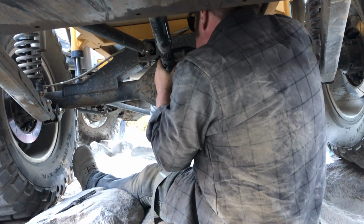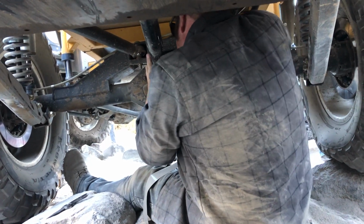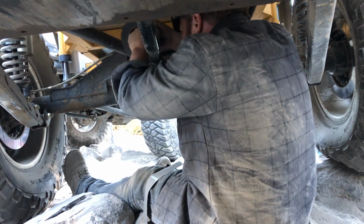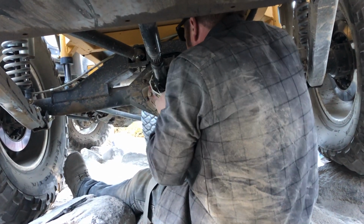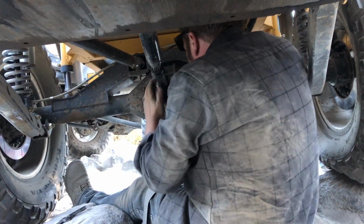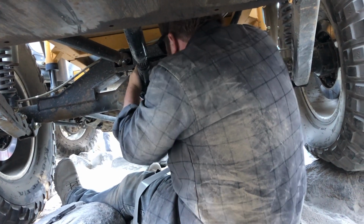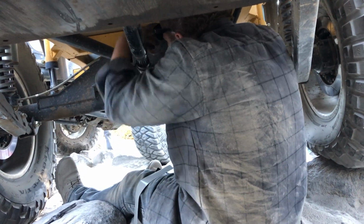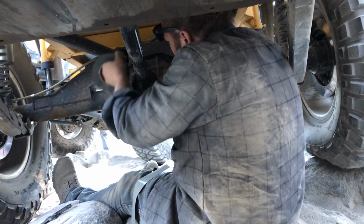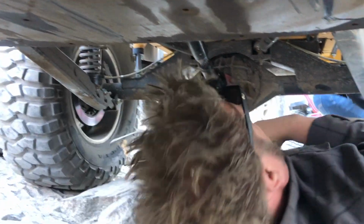The drive shaft slip broke, so the clip came out, the U-joint cap backed out, the pins got crazy. They took it out, reset the pins, put the U-joint caps back in, and there was no way to put a clip back in the end, so they put a washer with some zip ties around it. And now they are duct taping around it to hold the zip ties in place. This is totally fine.